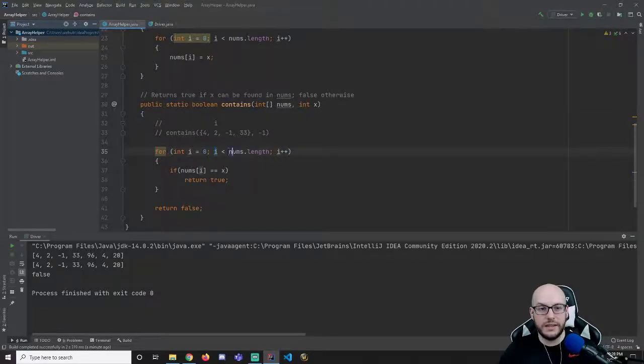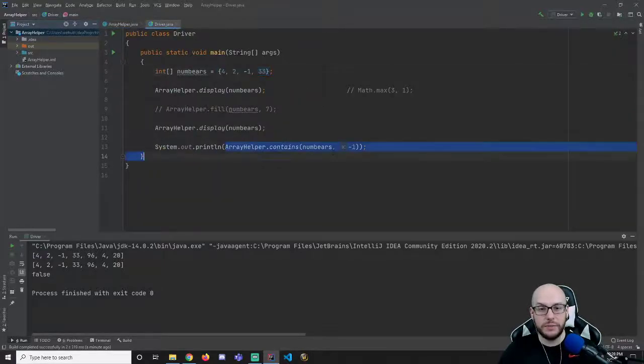We're now here. We would ask, is I less than our length? It is. Is the current element equal to the -1 that I'm looking for? That's false. So I'd skip over this. We do an I++. We're now here. I'm going to ask, is I less than our length? It is. Is the current element, -1, equal to the -1 that I'm looking for? It is. So we would enter the body of this if statement where we're going to return true. We'd pop out of the method, returning a true value to this point, and then that's what gets printed.